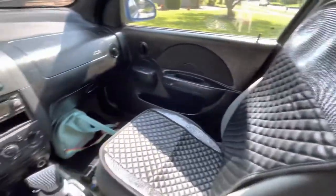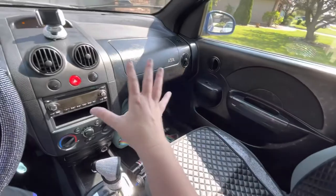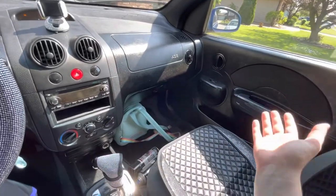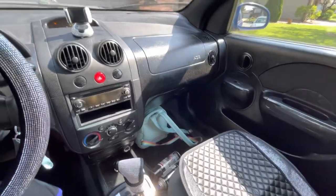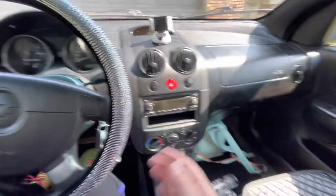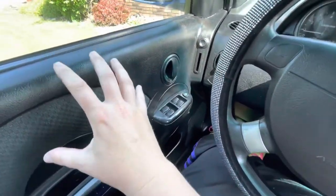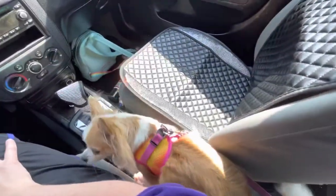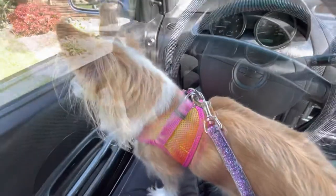but honestly, taping the whole inside of the car was a lot of work. That was more work than actually spray painting the car, because I was really worried. The right way to do this would be to actually take the panels off the doors, take them outside and spray paint them. But I was really worried that I wouldn't be able to get them back on. So I just taped everything.